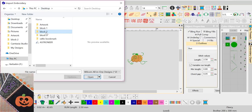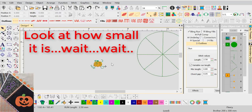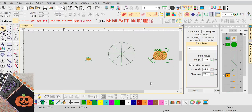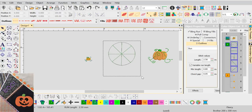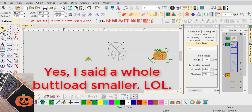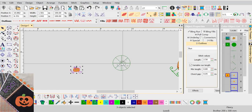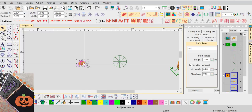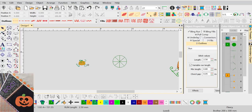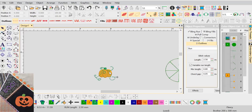Let me show you how this works. We're on block two, so let's bring in the fancy pumpkin design. Look at how small it is — we have to keep that in mind. The first thing I need to do is make this circle considerably smaller. This circle is less than three inches, so we'll size it down. It can go even smaller — you'll pick up on this in just a minute. Let me fiddle around.